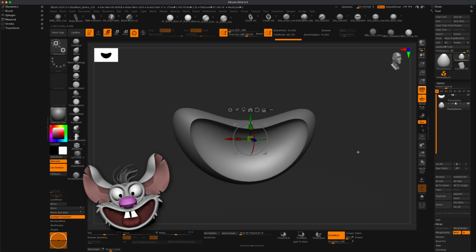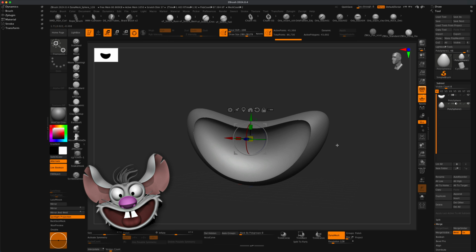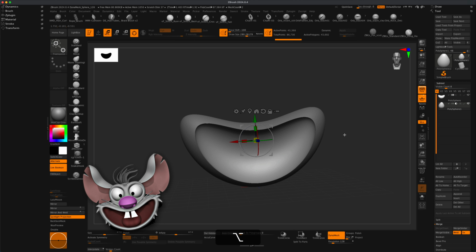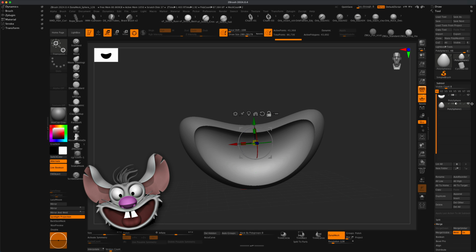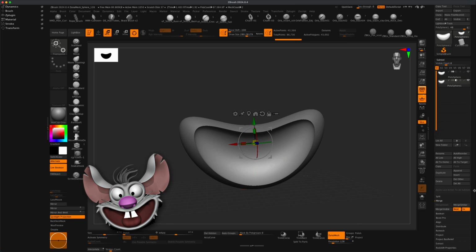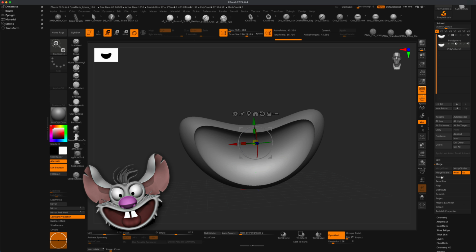The only thing I'm kind of hesitant about is that it does create super sharp edges. And, if I'm making a mouth, I would love this to be a little more beveled or more round instead of so sharp, right? So how do I deal with that? So what I'm going to do is I'm going to commit to this, right? I'm going to go to my, let's go to our subtools. And is it under subtools or geometry? I forget. It's under subtools.